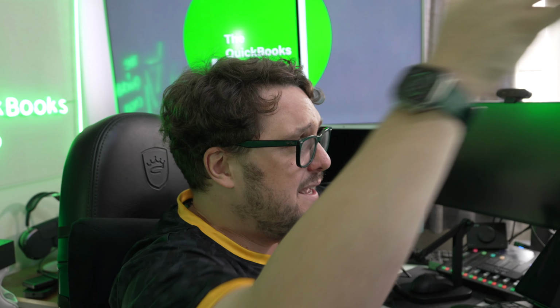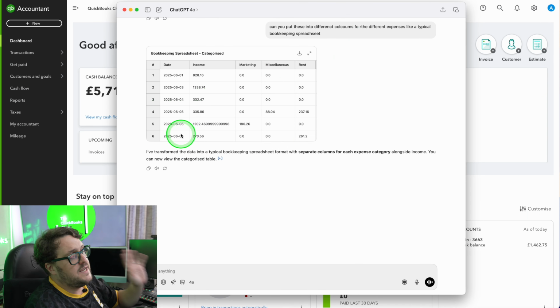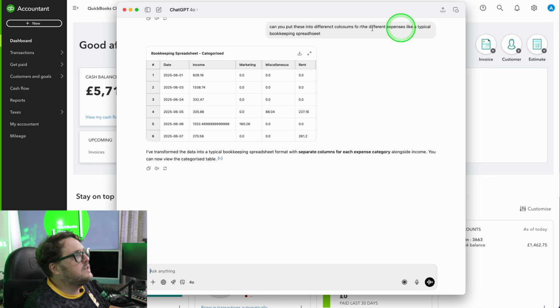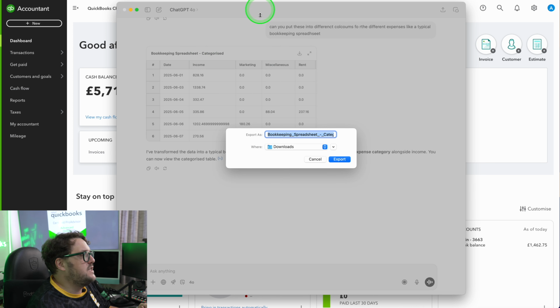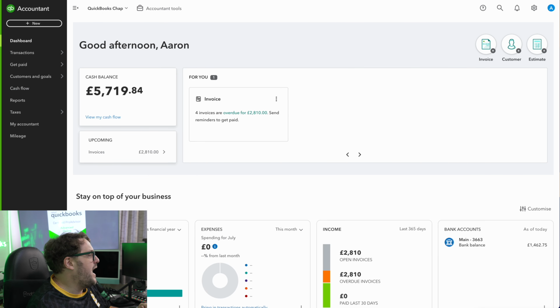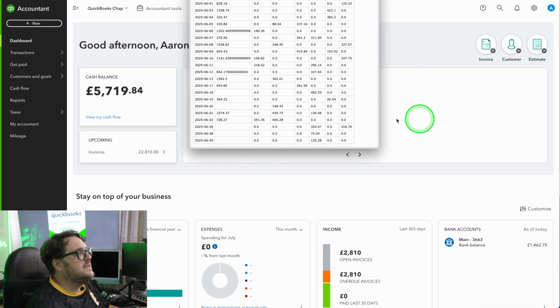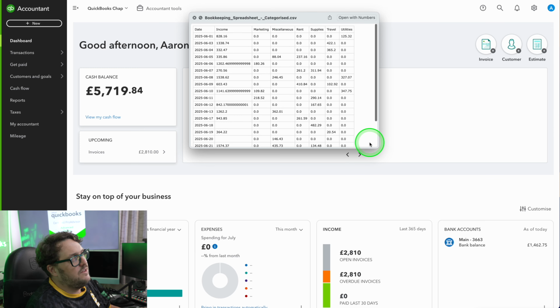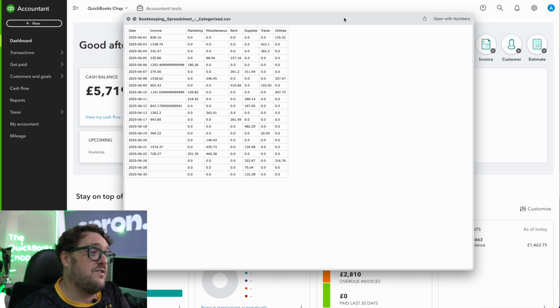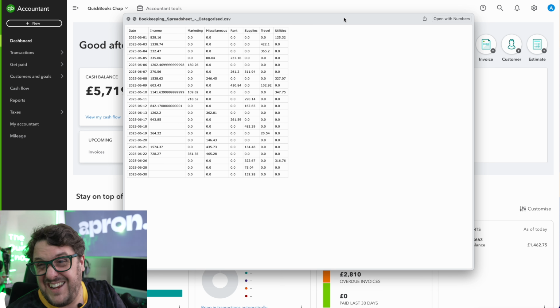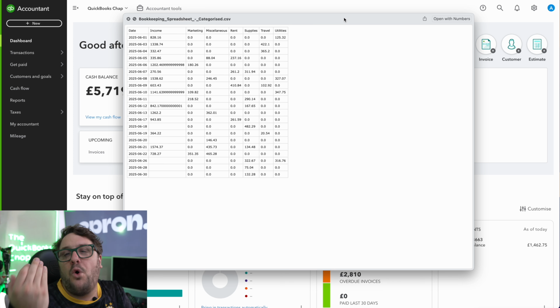Now, there's no point going too much into this. Let's just go straight to the screen and figure out exactly what was going on. What I did first of all, as we all do now, is I quickly asked ChatGPT. I said, look, ChatGPT, send me over a typical transaction or a typical bookkeeping list, and it did it for me. And okay, it's not the best bookkeeping list I've ever seen, but as an accountant, trust me, I have seen every type of bookkeeping you can imagine. Actually, this one, looking straight at it, isn't too bad. It ain't terrible, but I'm sure we've all got our own versions of it.